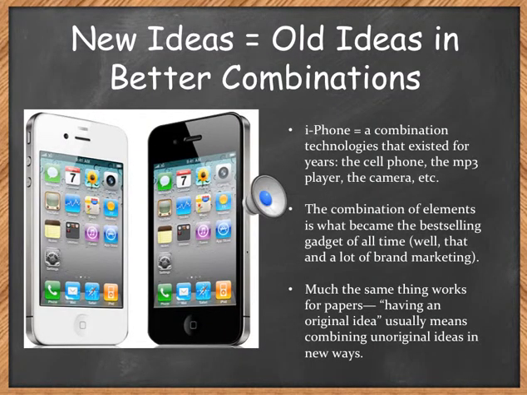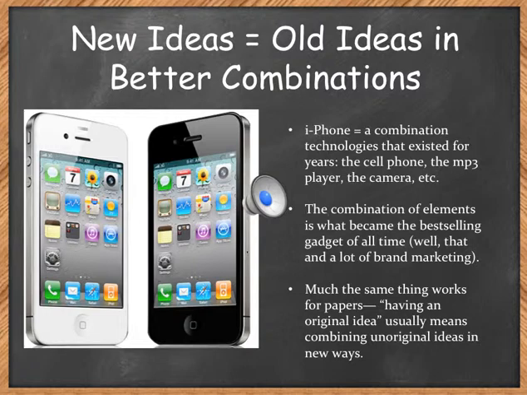So an example of what I mean, take what has probably become the best-selling and most popular gadget of all time, the Apple iPhone, now on its 5th generation. Remember when the iPhone came out in 2007? It was a combination of technologies that already existed. Cell phone, the MP3 player, the camera, various other bells and whistles, all of these had been in place for years, and really anybody could have made the combination who had thought to do it.